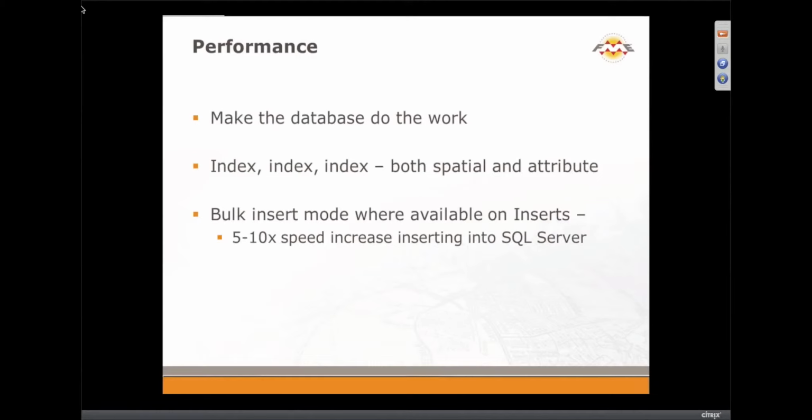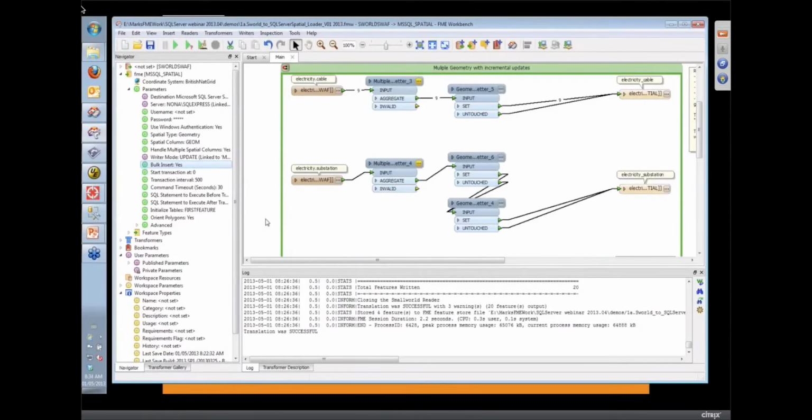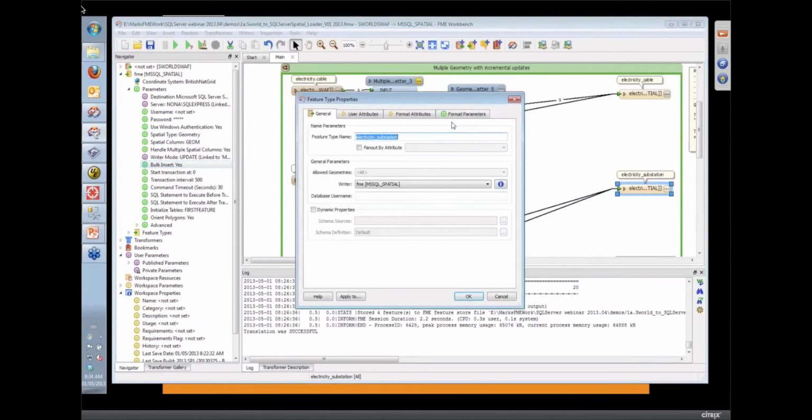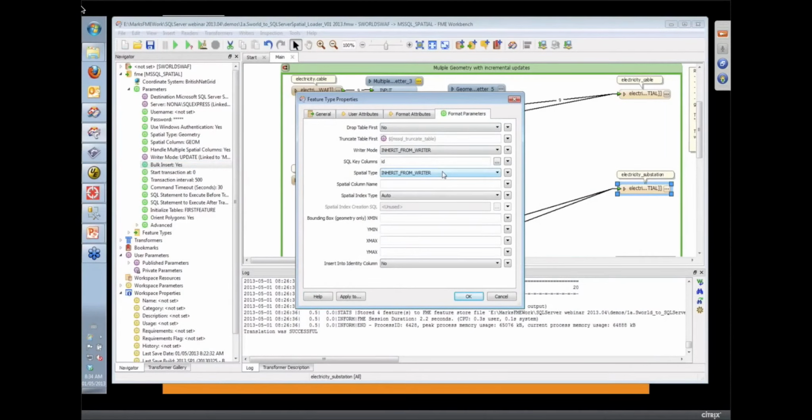In FME 2013, with SQL Server 2012, we can help you build a spatial index. It used to be very difficult with SQL Server 2008. Can you bring back your workspace, Mark, and I'll show the option on that writer. There's a new format parameter on the writer over here on the destination dataset, because it's set on each particular destination dataset.